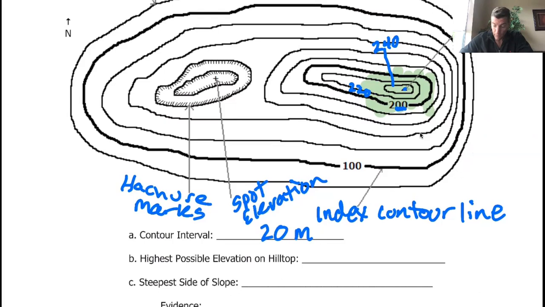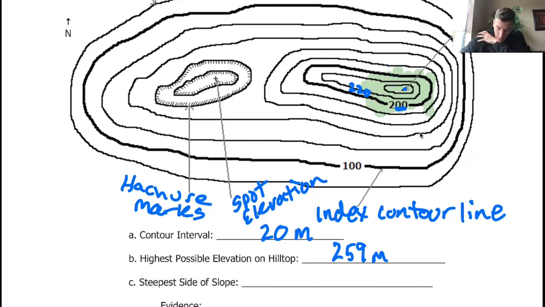Well, start at 240. If there was another contour line surrounding that triangle, so if it looked like you had another one going around, that would be 260. Well, it's not there. So the highest whole number you can reach without hitting 260 would be 259 meters. So that's how you figure out the maximum possible elevation. It always ends in a 9 because we're going to the highest whole number possible before you actually hit the next contour line. So since there's no 260 in there, the highest we can go is 259. You can obviously pause and rewind this and listen to that explanation again if you're confused, but we'll be doing it a couple of times in practice.